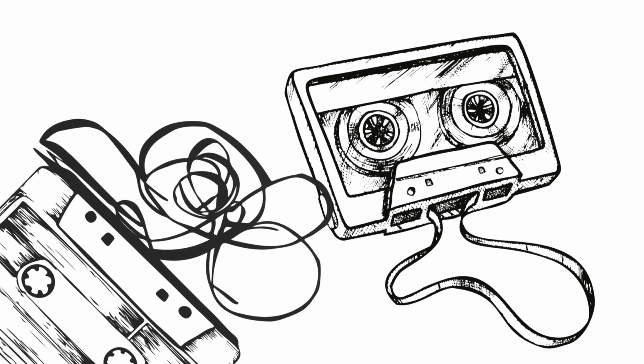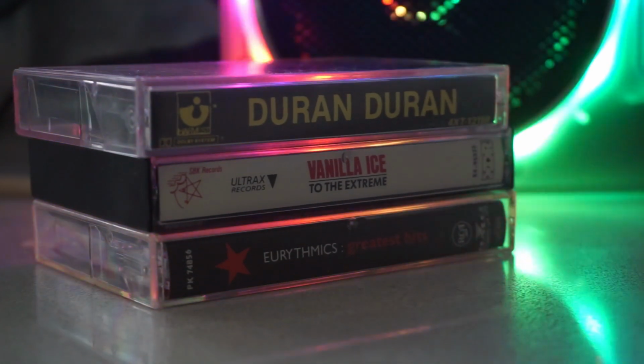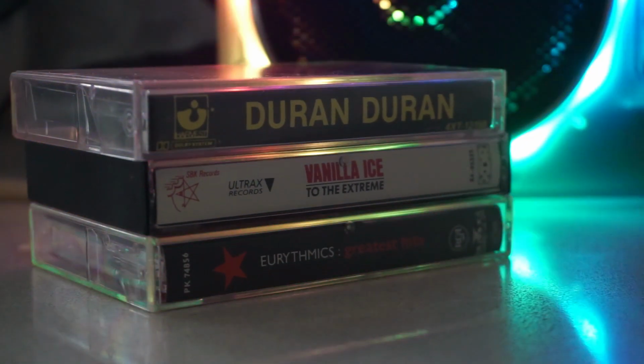Understanding cassette tapes. Before we dive into care tips, it's helpful to understand how cassette tapes work. A cassette tape contains a thin strip of magnetic tape between two reels. This tape stores audio signals magnetically, which your cassette player reads and converts into sound. Because cassette tapes rely on this magnetic medium, they are sensitive to physical wear, temperature changes, humidity, and magnetic interference. Treating them with care is essential to maintaining sound quality and longevity.